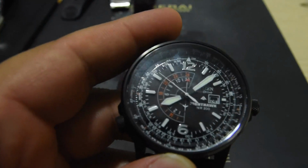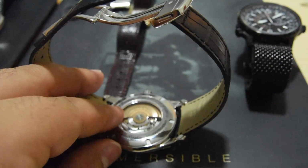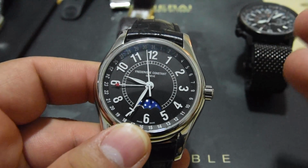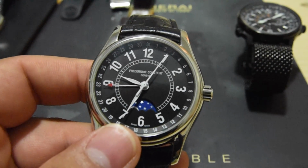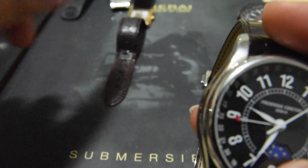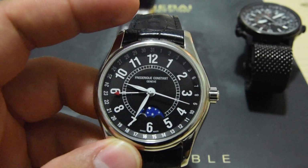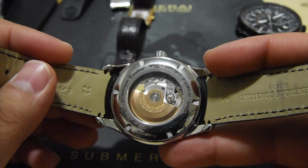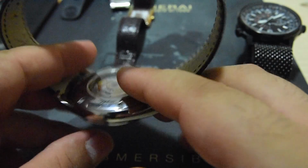Very, very cool. And there are pros and cons to each of them. Automatics are typically pretty reliable as long as you wear them often. You don't have to worry about them dying as long as this is the watch you wear every day. But if you have a bunch of watches in your collection, it's kind of a bummer unless you have a bunch of watch winders. A few of the watches I've pulled for you today are automatics, and if you've noticed, they're all set at different times because I don't wear the same watch every day. So my automatics sometimes die, and then you've got to reset them. That's kind of a bummer. But they're great watches, though they can be the more expensive option because there are a lot of moving parts.